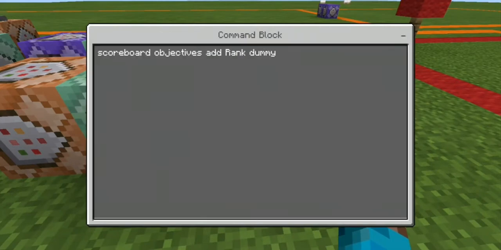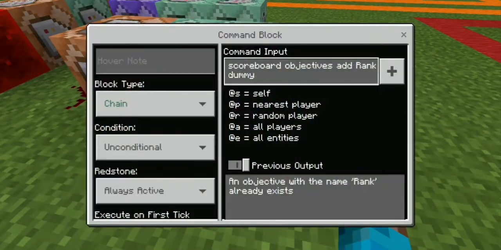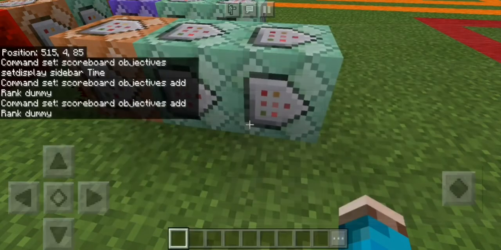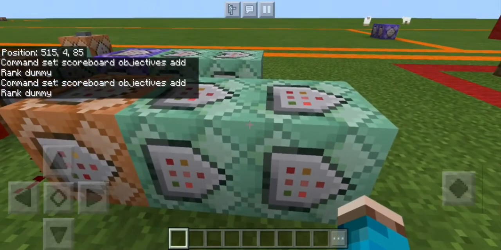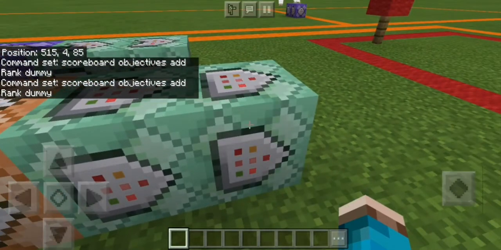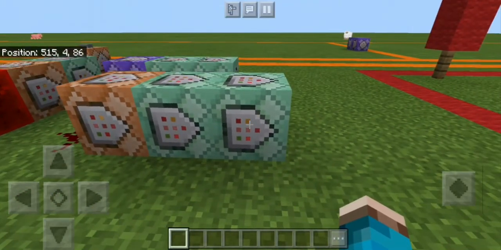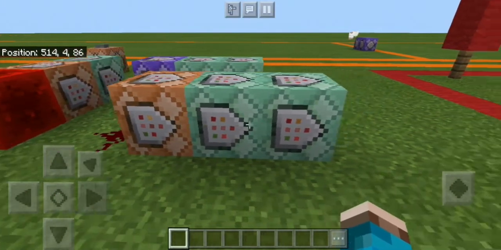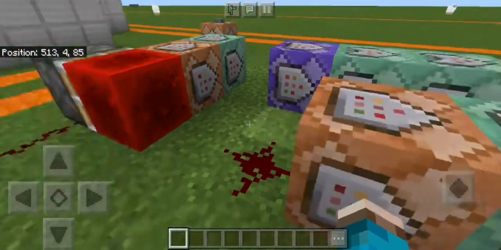And then it's going to add another objective of rank. Alright? Really simple. Also, I like how it doesn't stack up. If the rank objective exists, it's not going to add any more, which is really good. It sets off a lot less hassle, basically. You don't need to worry about removing multiple objectives all the time, which is good.